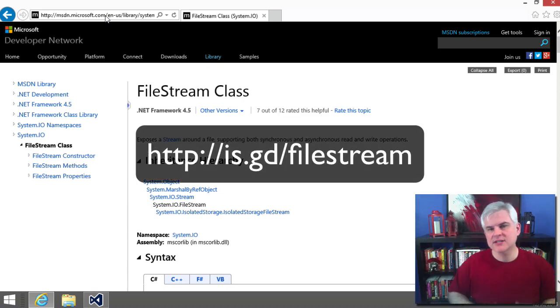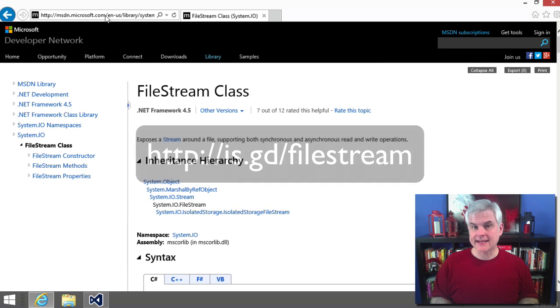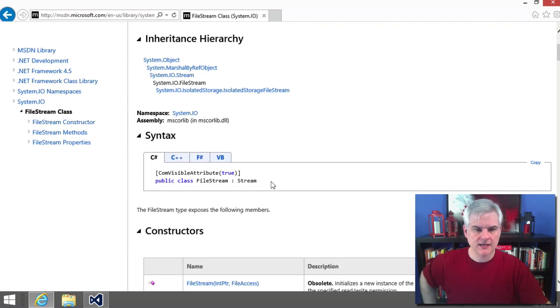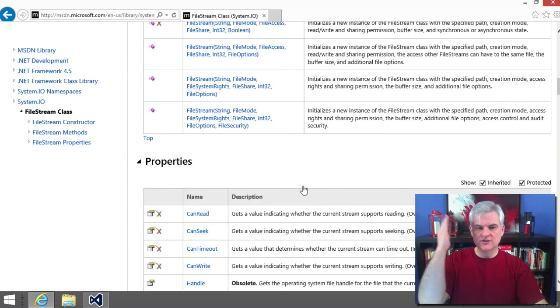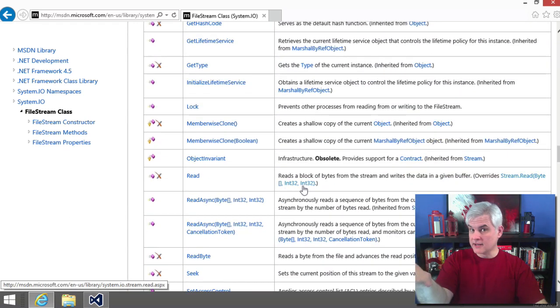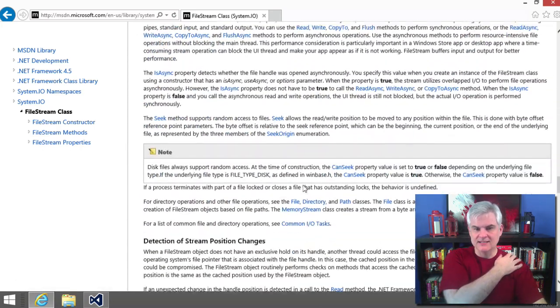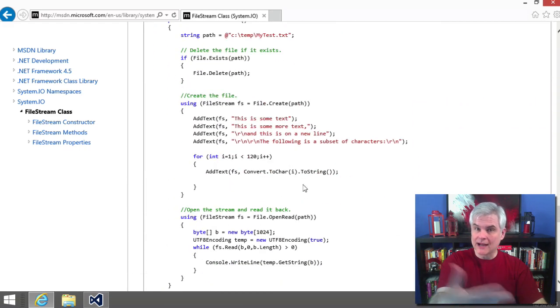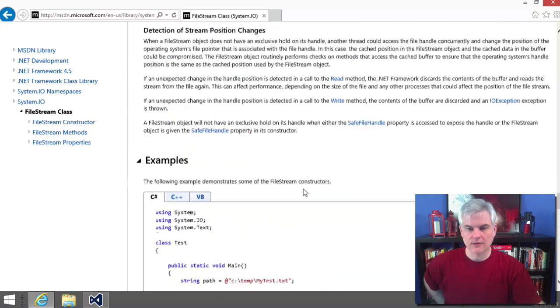And so every single class in the .NET Framework class library, in the base class library, it gets its own page on MSDN, and it tells us things about that class, its inheritance hierarchy, which we'll come back to in just a moment, the syntax used to define it so that you can see how it's defined, all of its constructors, its properties, its methods, all right? Things we've already learned about, right? Previously up to this point. Well, that's the file stream class right there. And some remarks, some example code, how to call the file stream class, and other related information.